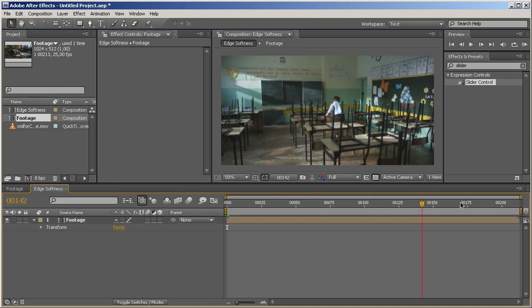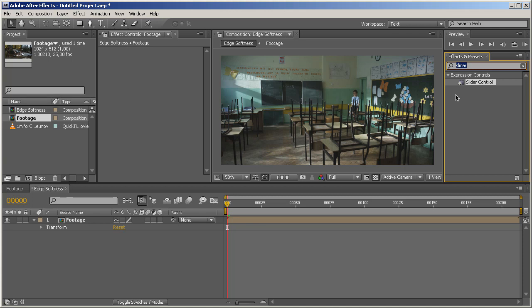Here's our footage. The whole trick behind this is to create fake depth of field, focusing on our actor here and blurring out everything else. And the great thing about this is that we can also animate the focus point, which is impossible in Magic Bullet looks. And we're going to create all that using only one layer. So let's just go ahead. First of all, as in the previous tutorial, we have to define the area that we want to blur out. So in other words, we gotta cut our subject out of the area and blur everything that's left. And we want to do that on one layer. So how do we do that?